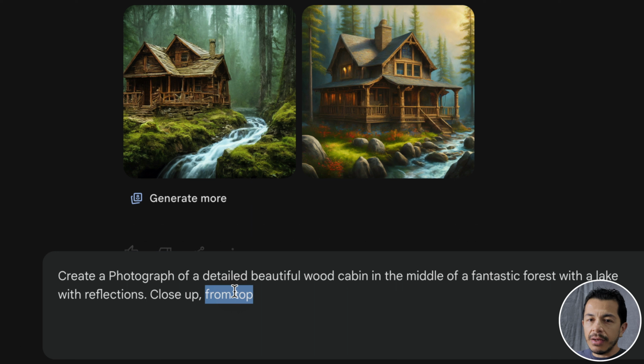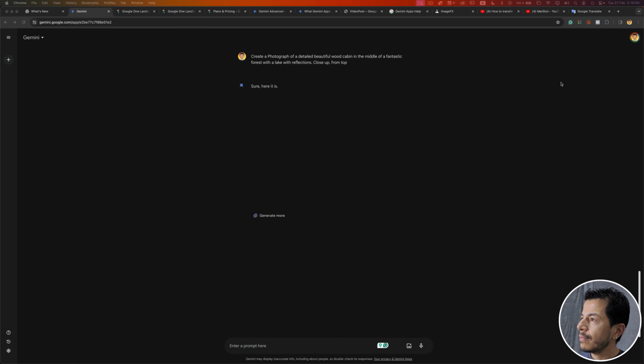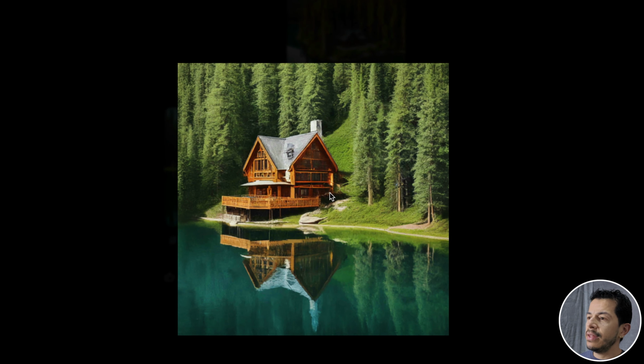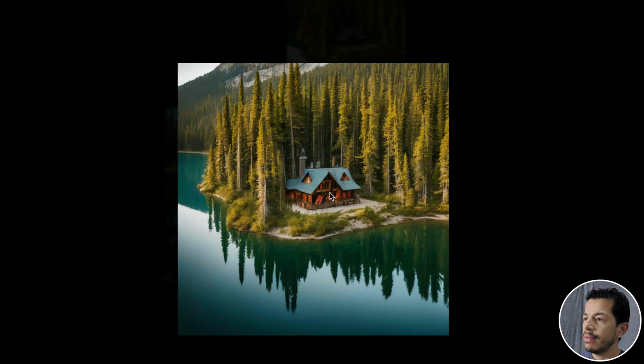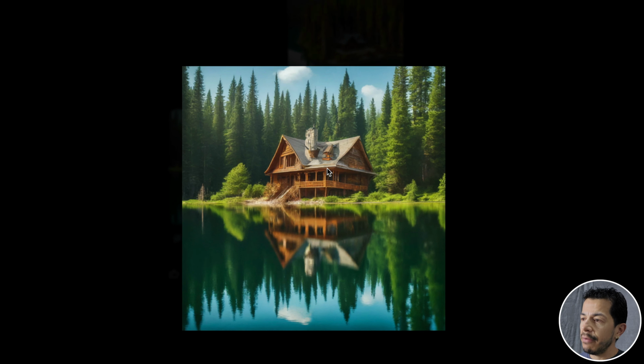The camera is on top, taking the picture from the bottom. So I'm gonna click the submit button, and this is the result. The detail is more photographic, the second, the third, and the fourth. As you can see, there is a lake, the lake has reflection, the wood cabin, etc.